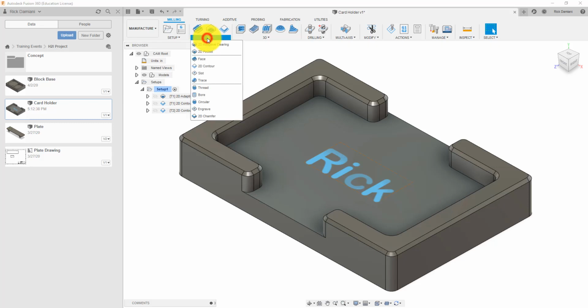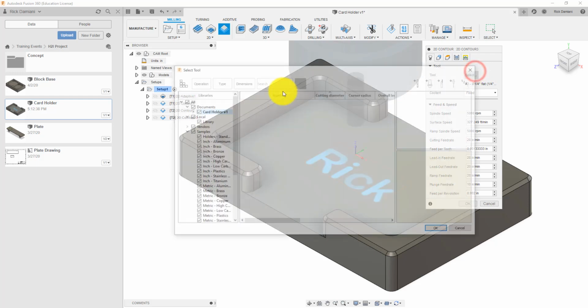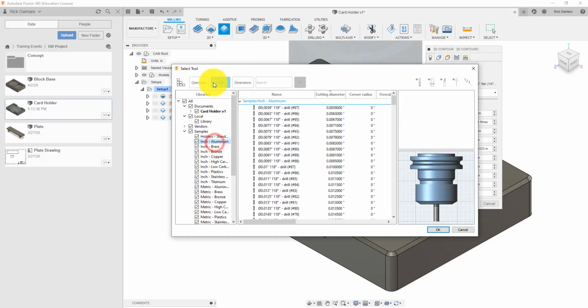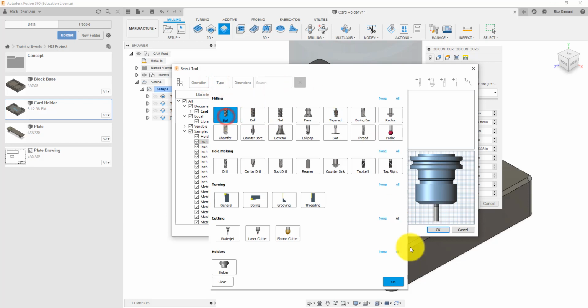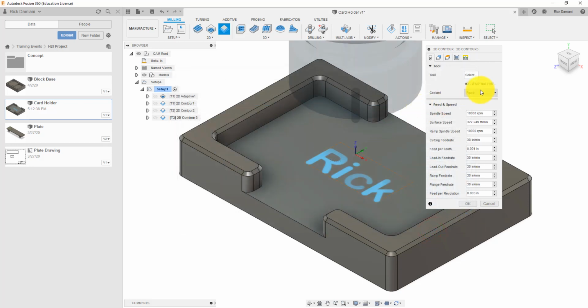Okay, let's do an engrave. So I'm going to do an engraving here as a 2D contour. And I'm going to pick for the tool, again, aluminum. My type is going to be a ball mill. And I'm going to use my 1/8 inch ball. That's my tool number 3, which is great. I'm going to change my speeds here, 5,000 RPM for this, maybe 18 for my cutting speed, 18 for this, 18 for lead out, 18 for ramp, 9 for plunge.